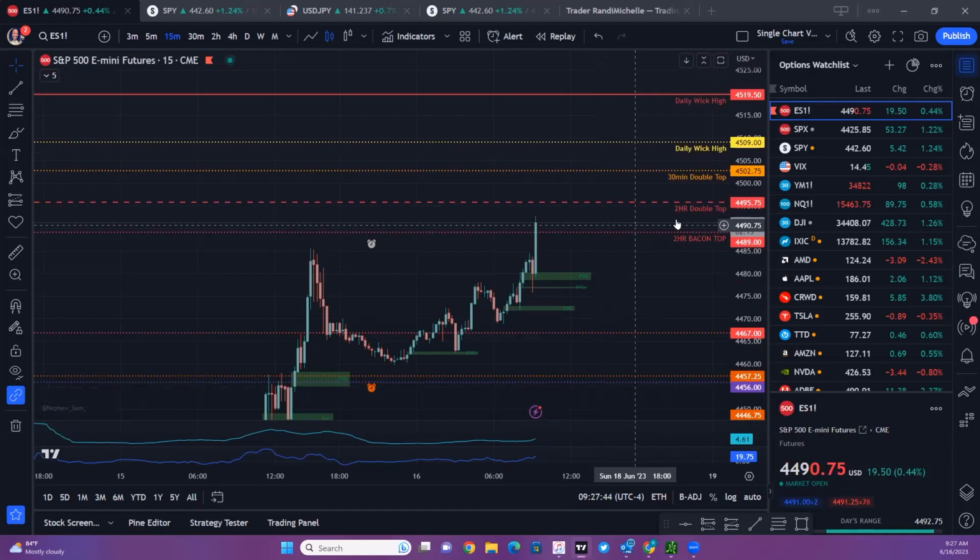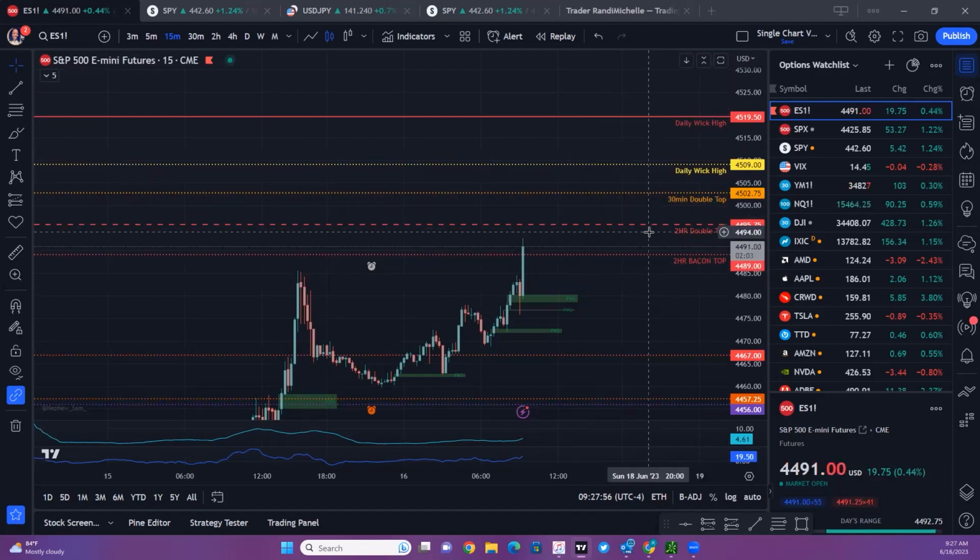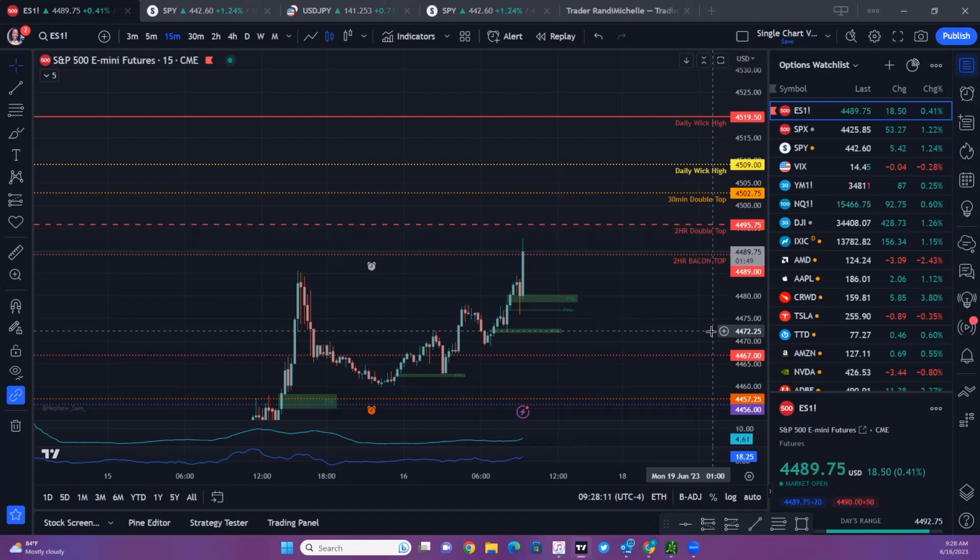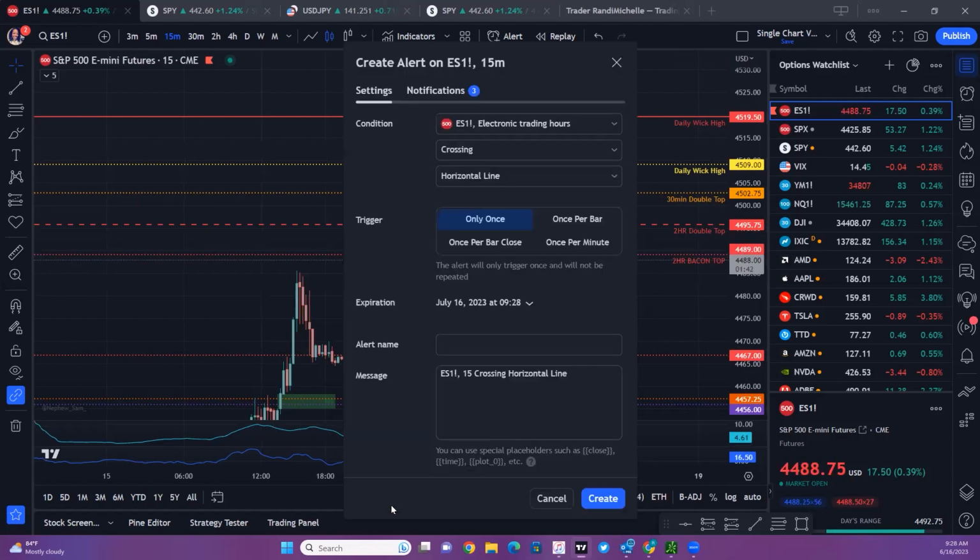And now as you see my label here, this is the 2-hour double top. So that's why we keep going. Once we hit the double top, I'm trying to figure out what retracement that's going to be. This is a 30-minute double top, my next high, a daily wick high, and then the second daily wick, because I got nothing in between there. So y'all can kind of feel where the level pressure is going to probably come if it wants to continue up. I do think that this 30-minute double top is the highest we'll go today.